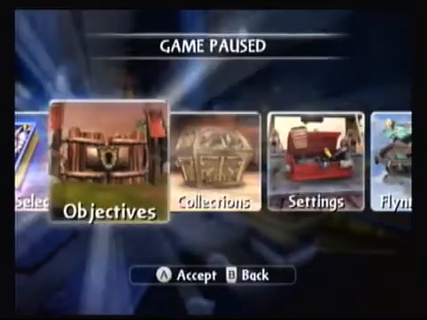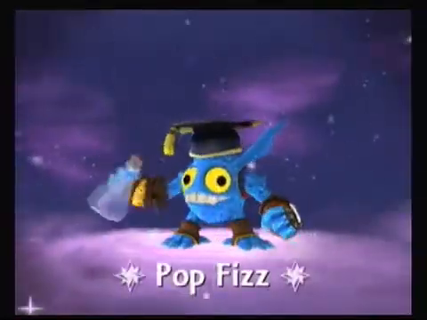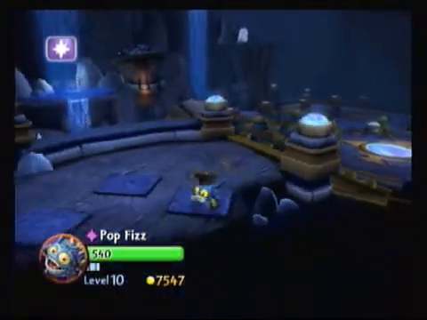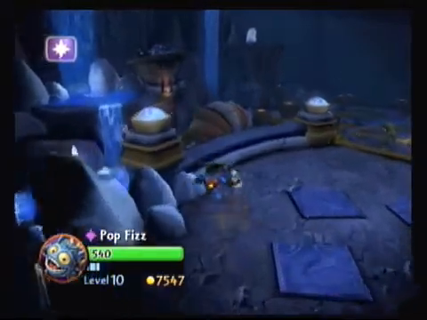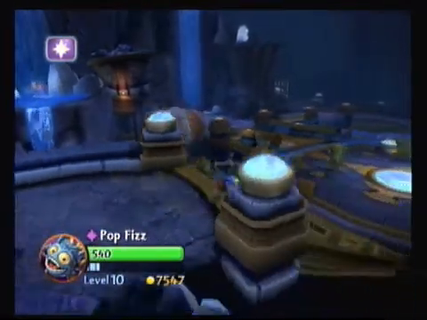So we'll back out and go to Pop Fizz here. If I had it, I would use Series 2 Spiral here. This seems like it suits him well. It does look like, I'm thinking that's probably a water elemental area over that direction. I think I can kind of see some blocks or statues you probably move.